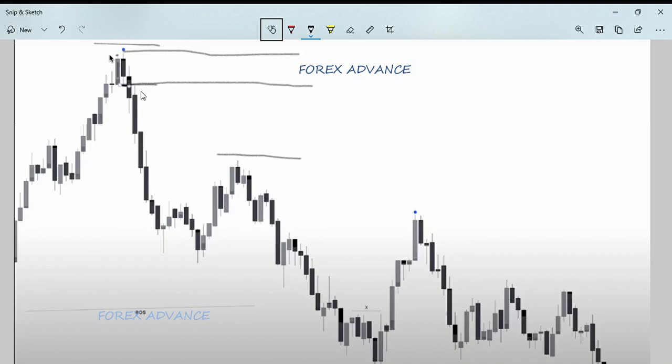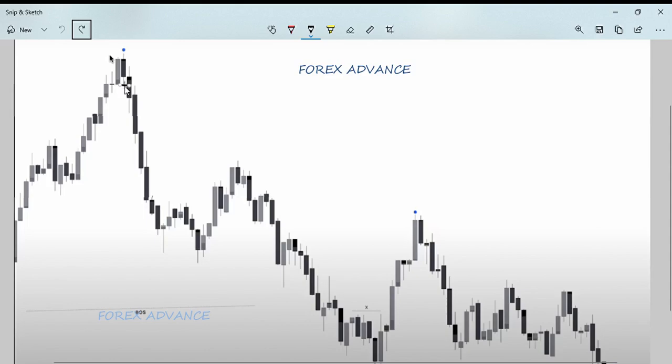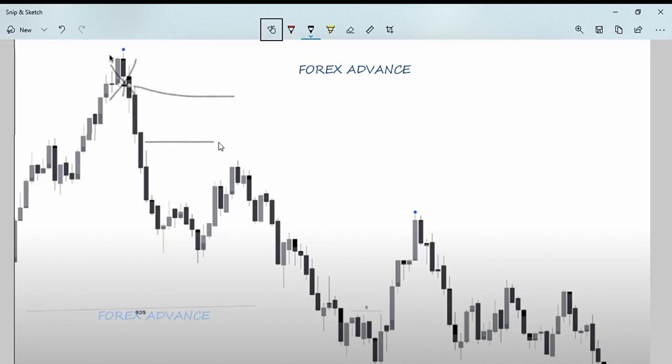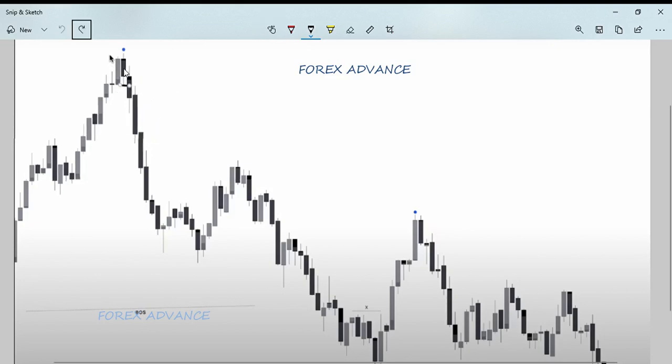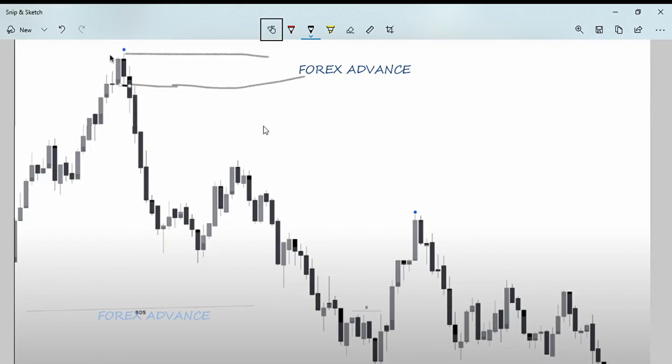As I already told you, if the situation is different, that this candle has a long wick and there is no imbalance here, then we will ignore this candle and we will start looking for the next imbalance. And if we ignore this candle and look for the next imbalance or order block, then this specific area will be our next order block. But as we can easily see, we have a valid imbalance here and a valid order block here. So let's move towards the next point.